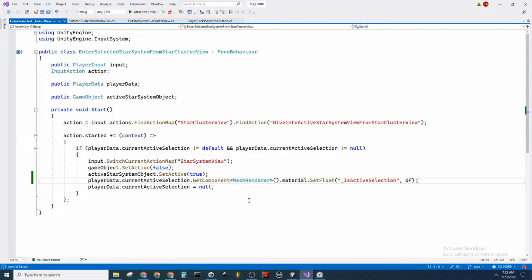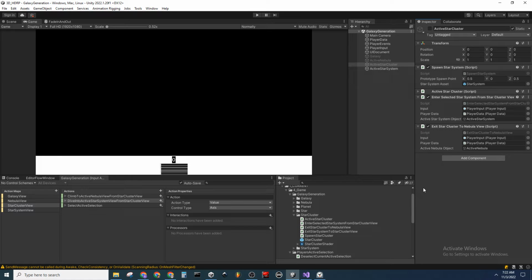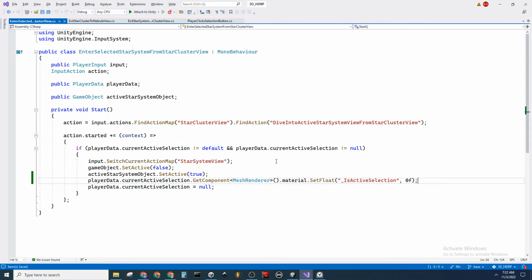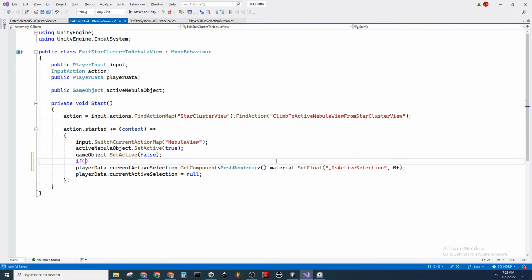Since we're entering a selected system, we can't actually enter the system without having an active selection. So that'll actually work. If we're exiting the star cluster, we have to more or less do the same exact thing here. So I'm just going to copy this whole line and drop it in here. And that will turn off the renderer. However, we don't want it to run that because it will complain in the event that the current active selection is null. So as long as the current active selection is not equal to null, then we'll have it bother to do this.